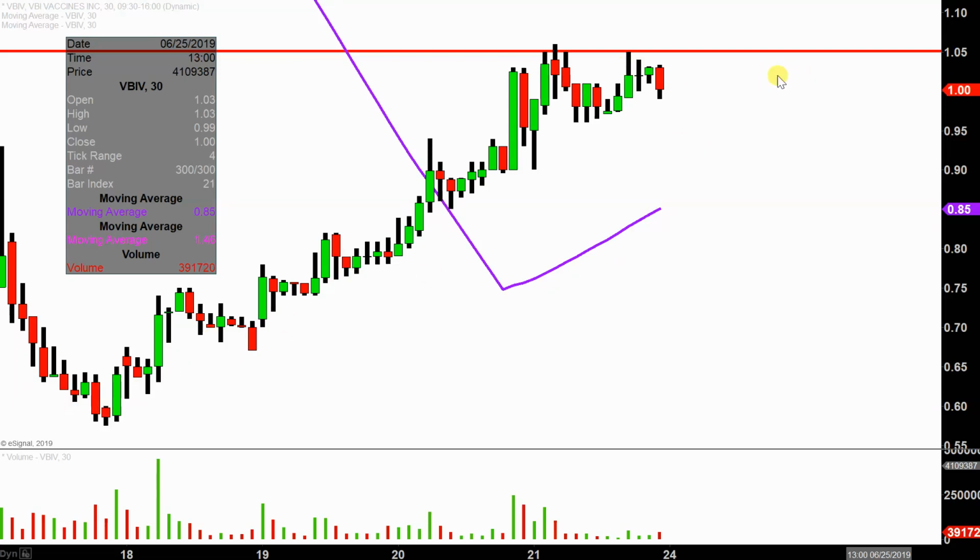So again, as far as levels of resistance, keep an eye on $1.05. That's the current level that's being a little annoying and not really letting the price get much wiggle room above it. But from the support side of things, just watch that 50-period moving average. Definitely a very, very solid week, very nice bounce. And going into next week, it's just a question of can the bulls continue to build upon this momentum?